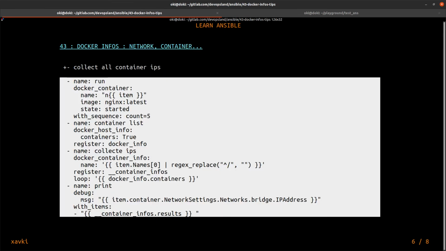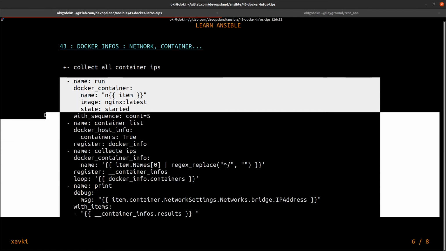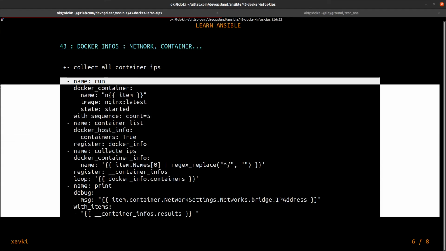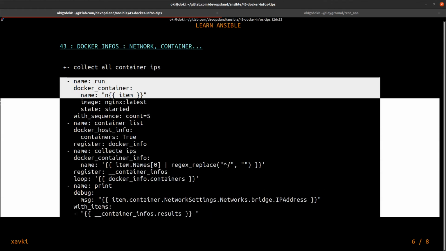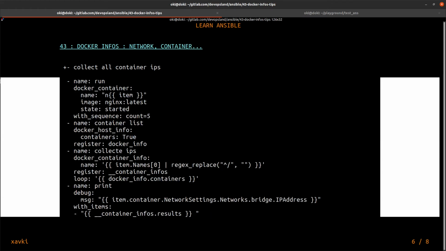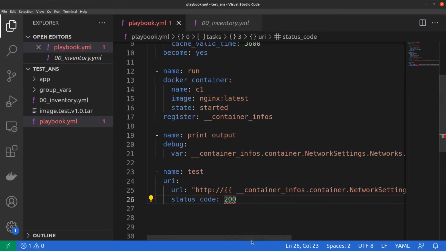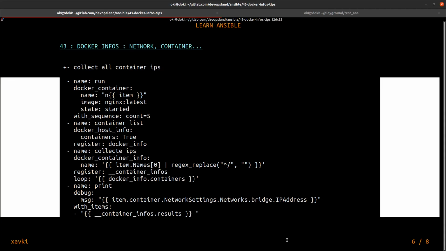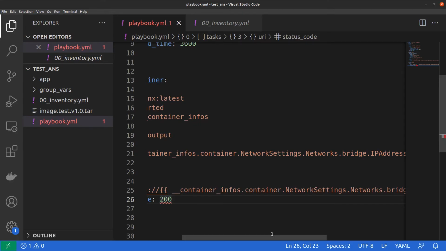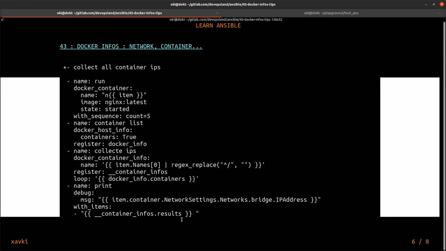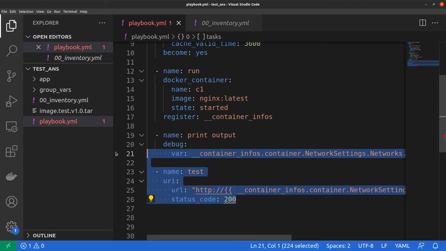Another example of what we can do. Docker container, network settings, networks, bridge, IP address. Yes, it's okay.